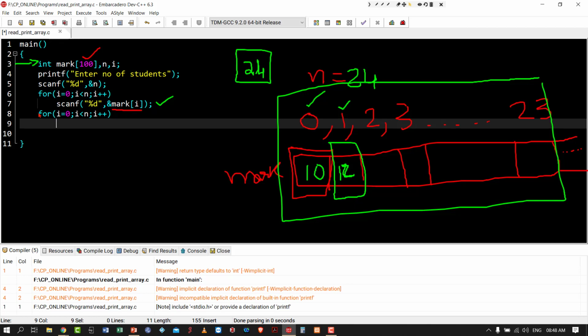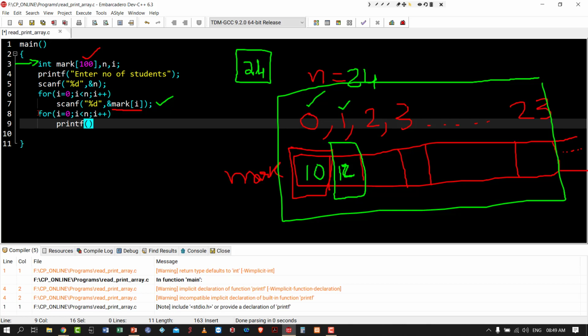Varsha Shibu, sir, after that what will I write? What will be the next statement? printf.